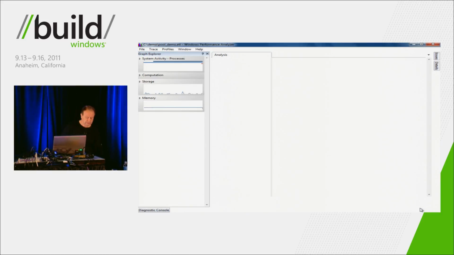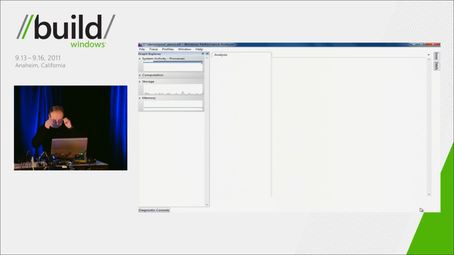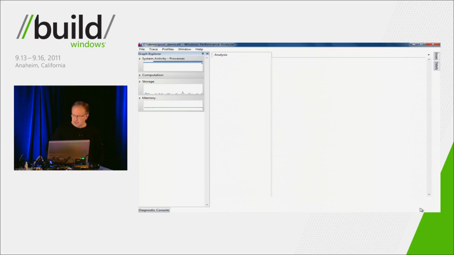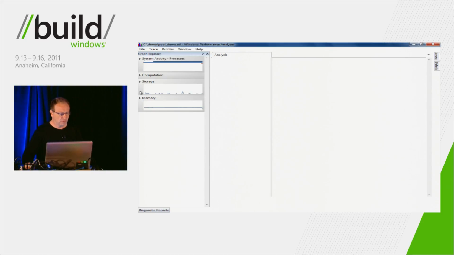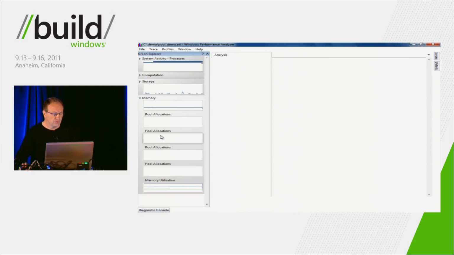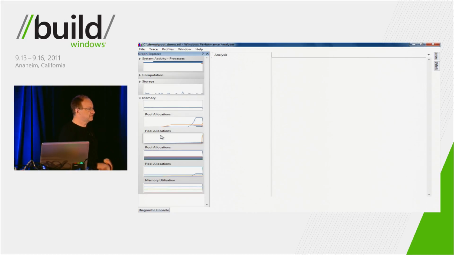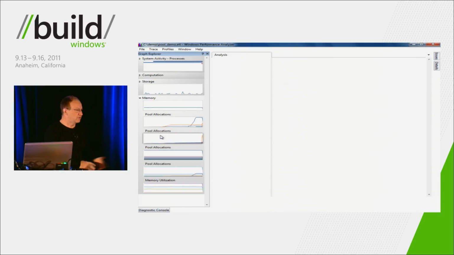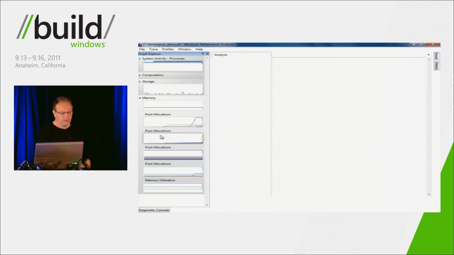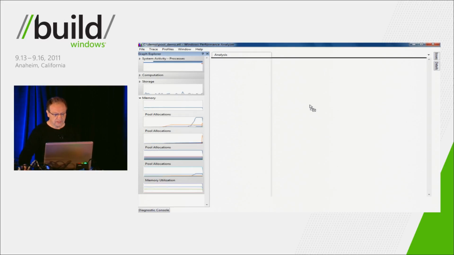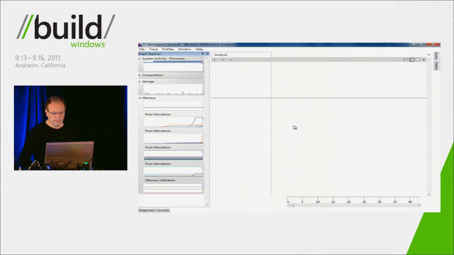So in the interest of time, I've opened up a pool trace and loaded it into WPA, and I've already done some things to load symbols. And this is the new UI for WPA. If you're familiar with XPerf View, this presentation of the data is going to be quite different. As Raul mentioned, there is a presentation on the WPA tools immediately following this session, which I would encourage you to attend. So if I drag the analysis view over here, I'm going to get a graph.